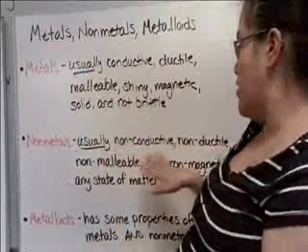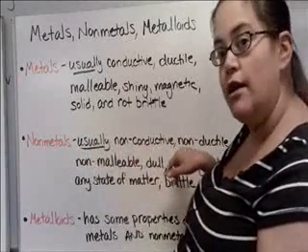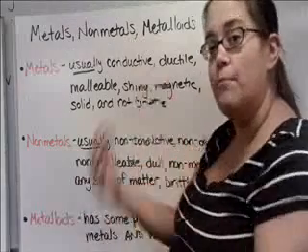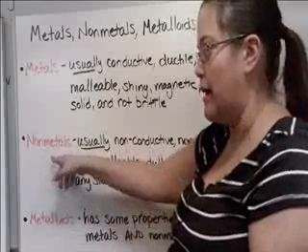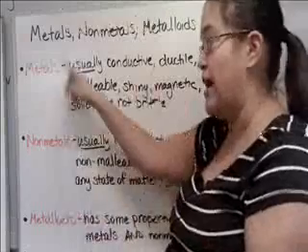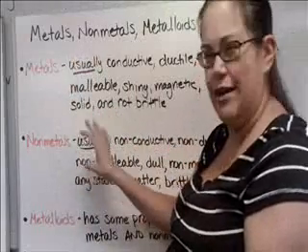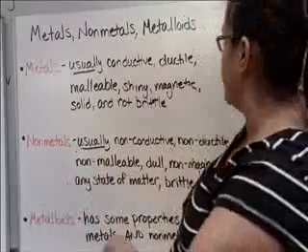For nonmetals, there are examples as well where they don't match the properties that most nonmetals have. But if they fit most of them, then we put them in this group because it's as good as we can get. Metalloids, those elements, they don't fit in either one of those because they're very much not like metals, but they're not really nonmetals either. So they kind of go here. They're kind of a gray area.